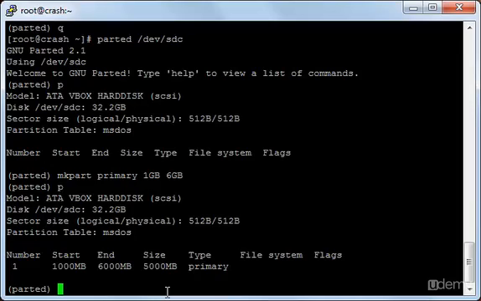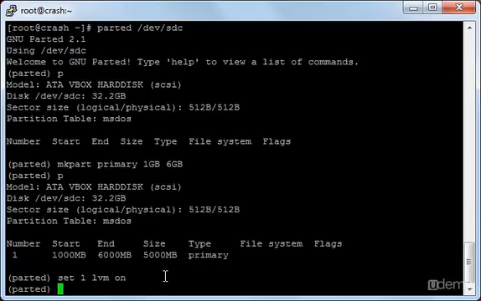Now I will set or enable the LVM mode, the logical volume mode on it. So I will type set 1 lvm on, and of course here 1 referring to partition number 1, and I'll press enter.